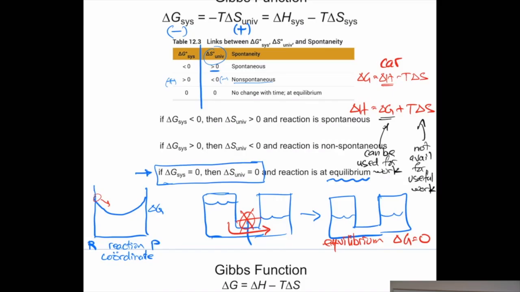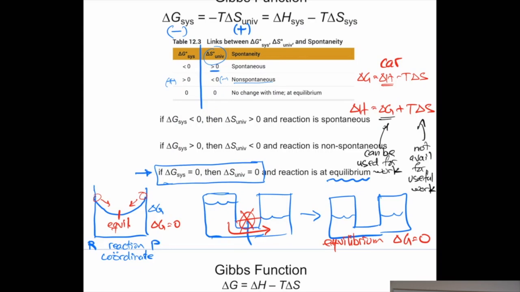But when we start looking at reactions that don't go to completion, instead they go to equilibrium, when both products and reactants are present when the reaction's done and nothing else is happening. So we could have started the reaction, say, with all products, and it's going to proceed in the reverse direction. But at some point it hits equilibrium, and that's when the ball stops moving, when we're down at the bottom of this curve. At equilibrium, the change in free energy is equal to 0 because the ball isn't moving anymore.